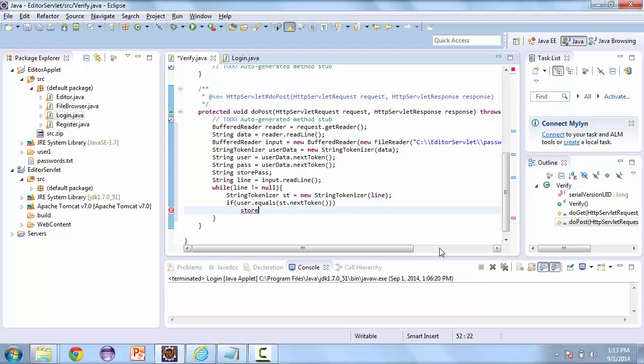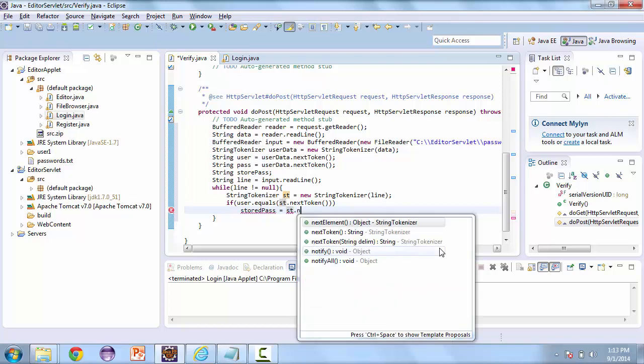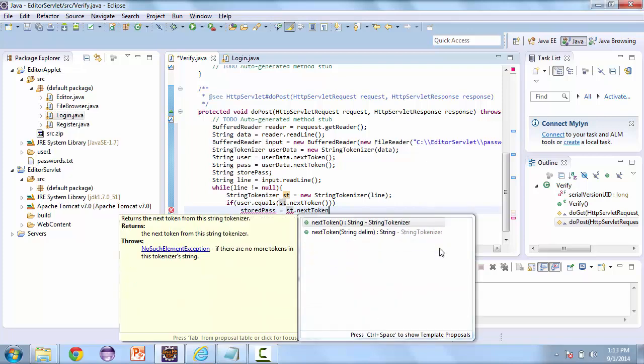then the stored password is equal to the following token. So next token again.